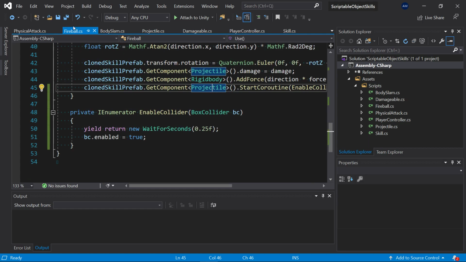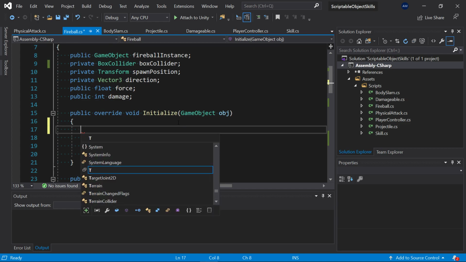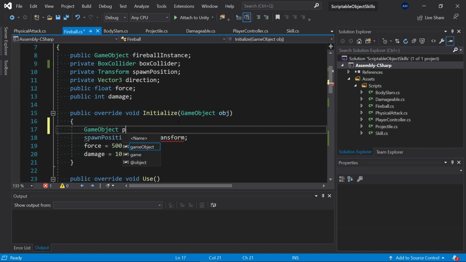Now in Fireball, we don't want the transform of the player. So what we want to do is grab the game object of the projectile spawn. That's the game object we want.